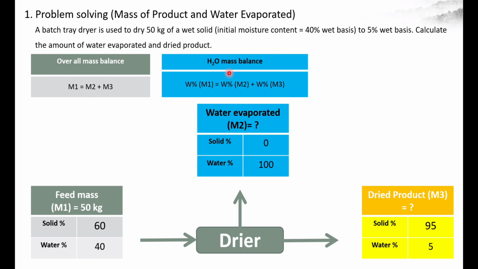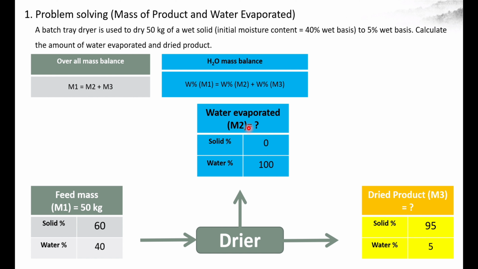Second step is to do individual balances for all the components. So I'm doing the water balance. We take the overall mass balance equation and multiply every term by the respective water percentage in that stream. Let's say in the M1 stream, the water percentage is 40%, so we have to replace this water percentage by 40%. That's what it means as water balance. So every respective stream will be multiplied by the respective water percentage in the question. That's why we are filling the data first.